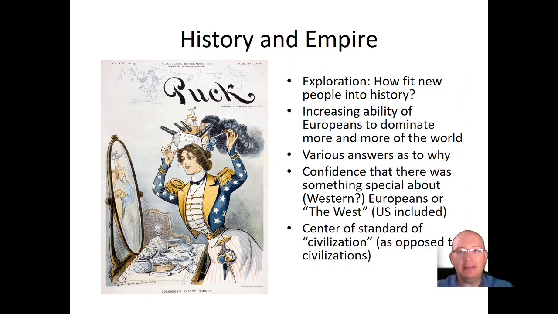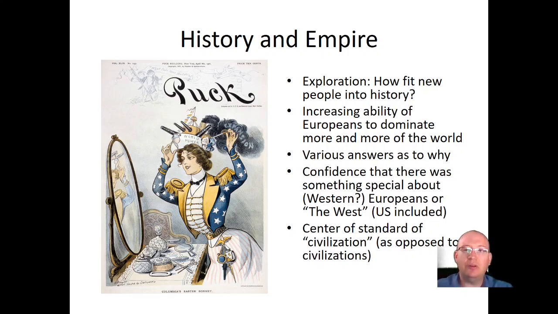And so finally, and I'm kind of jumping ahead a little bit, but I really need to talk about this issue of exploration. I already kind of mentioned it with the Catholics in the 16th and 15th century going out exploring. Later on, so will the English, the Americans, of course, even though we're not technically exploring that much, we're going to go out and build an empire. And there's this question, how do we fit these non-Western people into history? How do you fit the Aztecs? How do you fit the Native Americans? How do you fit the Hawaiians? How do you fit the Japanese people into history? How do you do that?